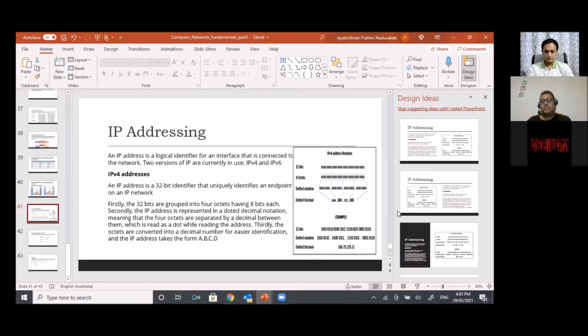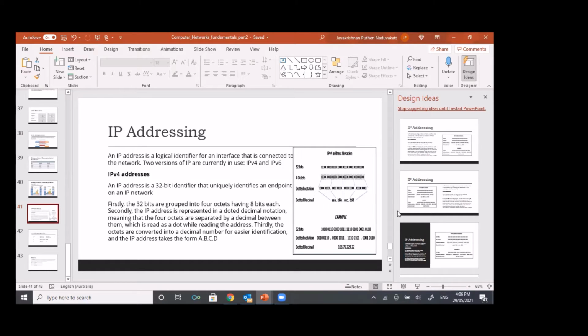Do you understand the difference between a hub and a switch? Why do we use a switch over a hub, or where do we use a hub, and where do we use a switch? Are we clear? Yes, sir. Okay, so can someone tell me what is a network switch, and what is a hub? And what are these devices used for, and where are they used?